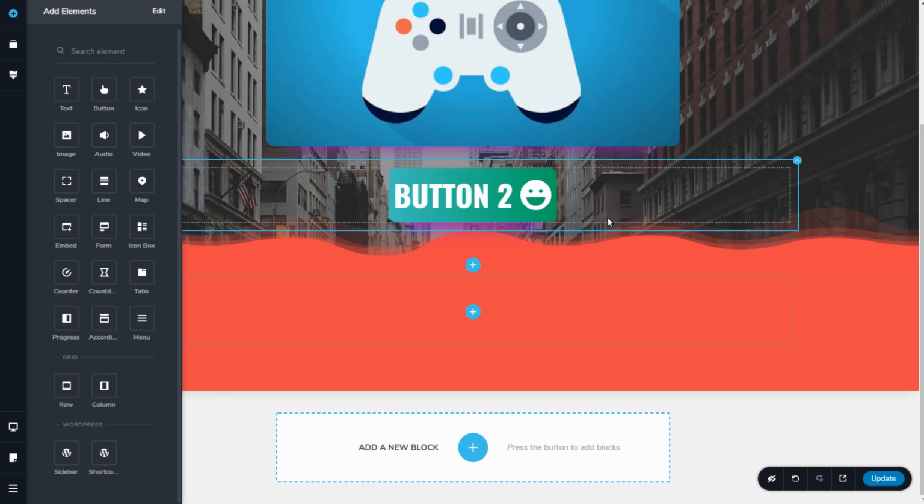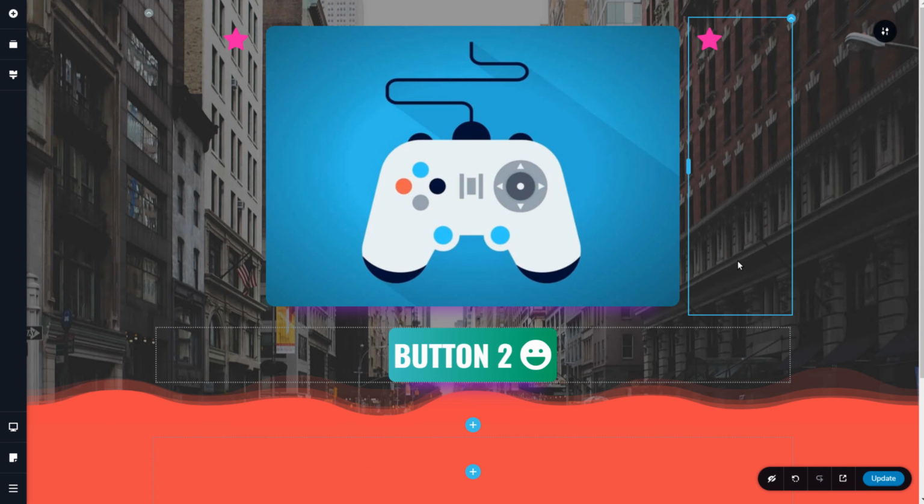And you know what, before we go to the form, let me show you the animations that I was talking about with elements. You can put an animation on any one of these elements. You can put an entry animation on any one of these elements. That's the only animation you have with Brizy as far as I know right now. Even with the Pro version, there aren't too many animation options with Brizy. But you don't need a whole lot of animation options because, like I said, simple websites are king right now.